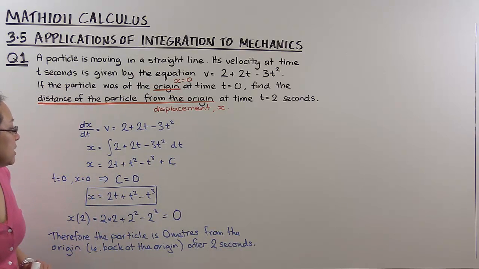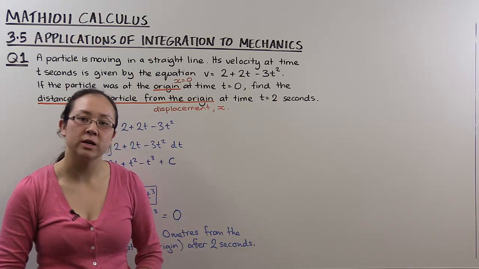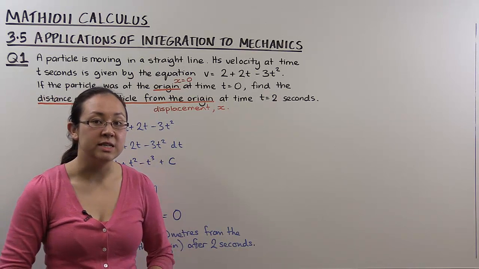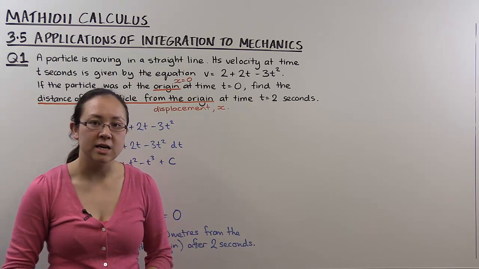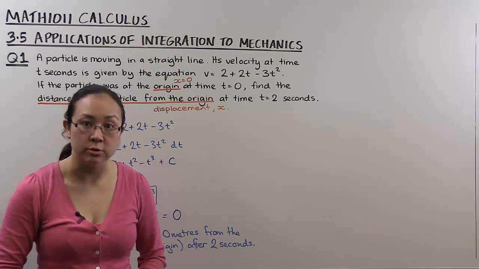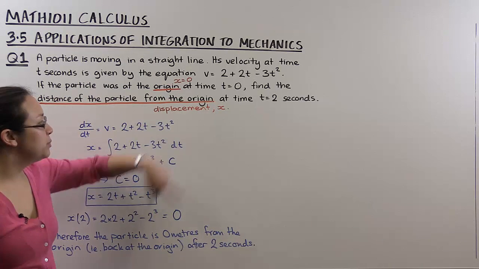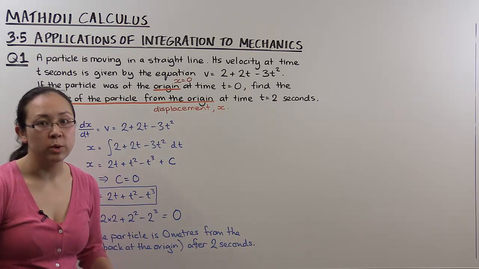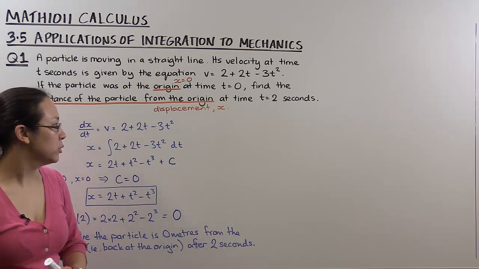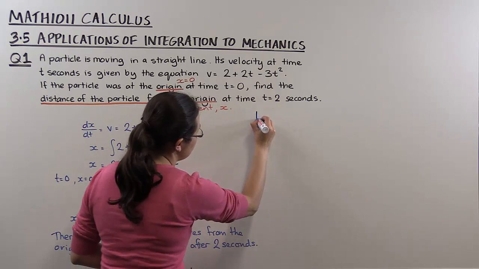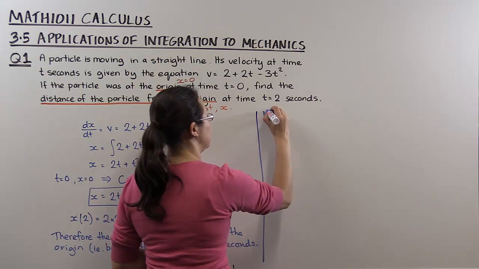So that's the end of that question, but I just want to draw your attention to the difference between a question asking for the distance of a particle from the origin, that is its displacement, and a question that asks the distance that the particle travelled for those 2 seconds, right? Because it actually started at the origin and it's back at the origin. It may have travelled somewhere in between, and if we want to calculate that distance, we have to do a little bit more work. So let's continue and calculate the distance that the particle travelled in those 2 seconds.